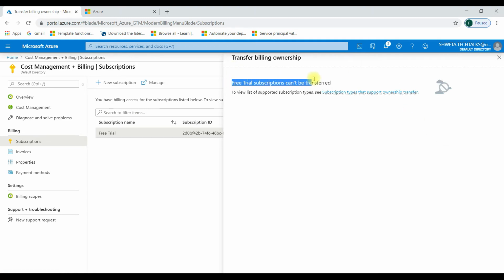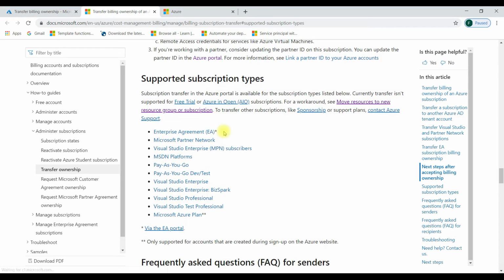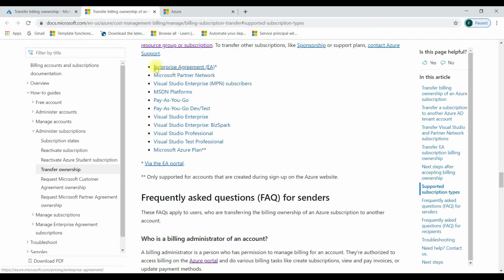You are getting an error that free trial subscriptions cannot be transferred. These are the supported subscriptions: enterprise agreement or through a partner, even the Visual Studio Enterprise subscribers, the MSDN subscriptions, pay-as-you-go subscriptions, etc. So these are all the subscriptions which are supported for an account transfer or a change in the account admin.